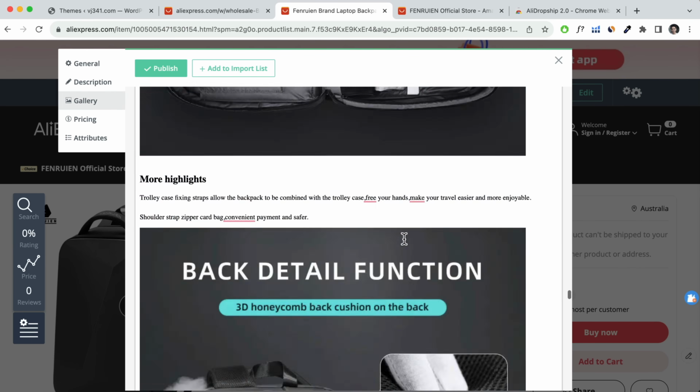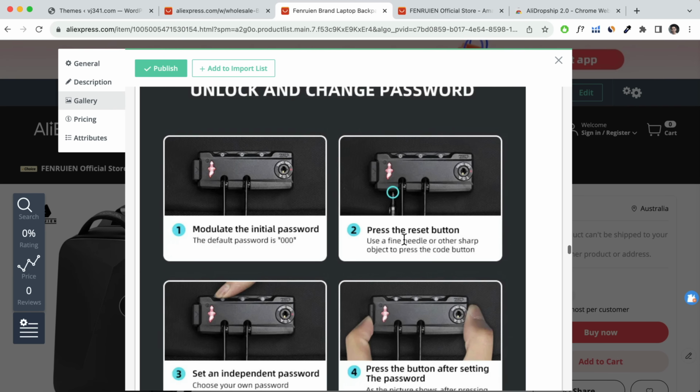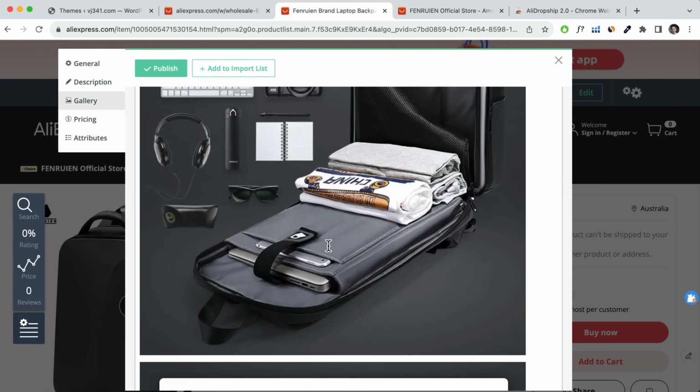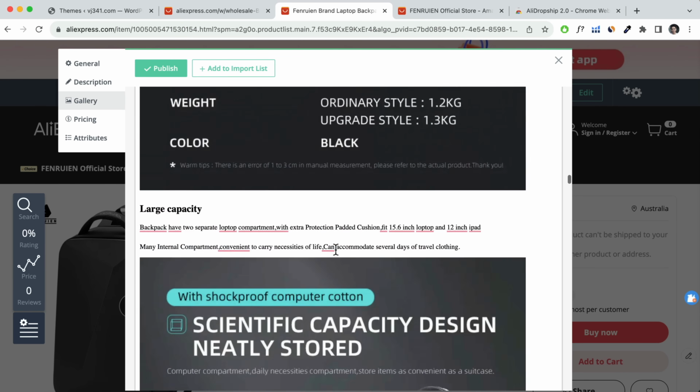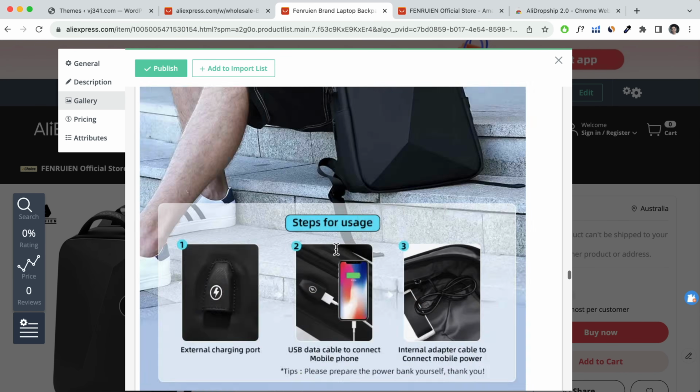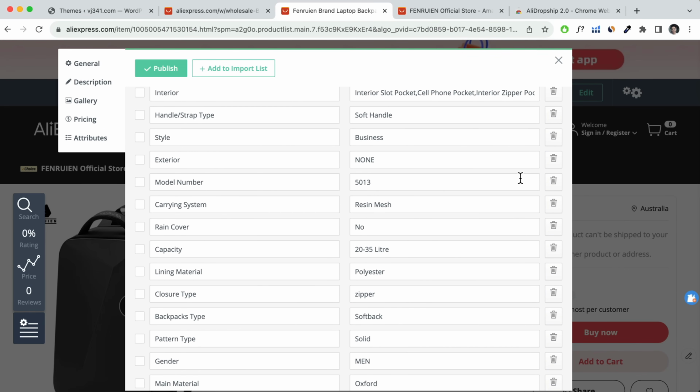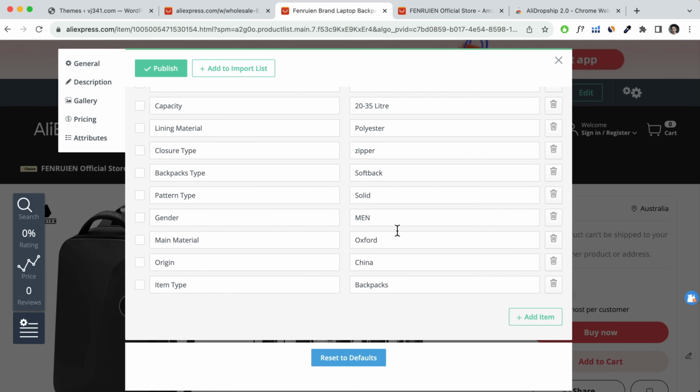So in terms of dropshipping, let's say, for example, you're building just a normal e-commerce store, like selling bags and things like that. You don't really want to use the exact same photos as the manufacturer. You do want to get your own. So basically, you want to make sure that you really try to clean everything up and make it as good as possible, because you are competing against a lot of other people who are probably selling similar or the same products. Okay, so once that is done, we can click on add to import list, or you can also click on publish to publish it directly onto our website.